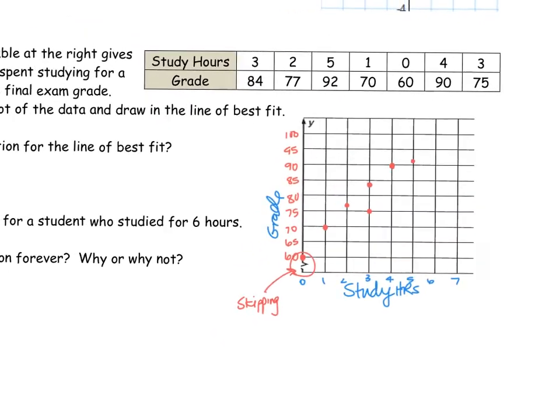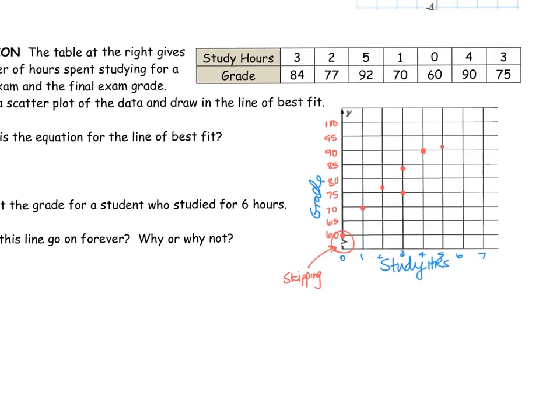All right, so the directions are going to ask us to draw a scatter plot and draw a line of best fit. Now, I would like for you on your own to pick 2 points that you think would fit the best and draw a line of fit through those 2 points. Okay, I am not going to match this, so you need to do this on your own so we can compare them tomorrow.